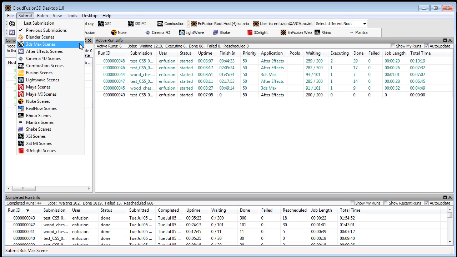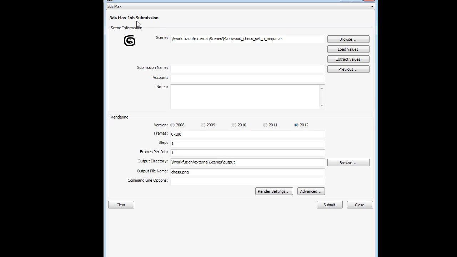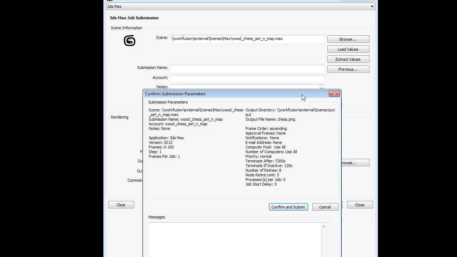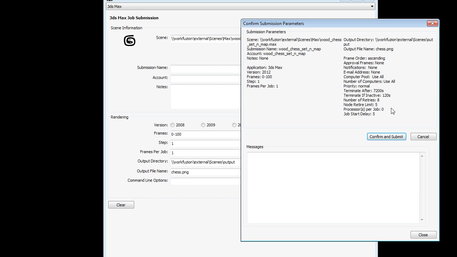So we will go ahead and launch a 3ds Max scene onto our render farm. So we will go ahead and launch our submission template. Our scene is on the network, so we'll pull our chess set scene from across the network and dispatch that to the render farm. You can see we have version selection, so we continue to support all the versions of the product. For this one, we support 2012. But our customers still have some of the older scenes in place, so we'll go ahead and submit that. We have a confirmation window here.